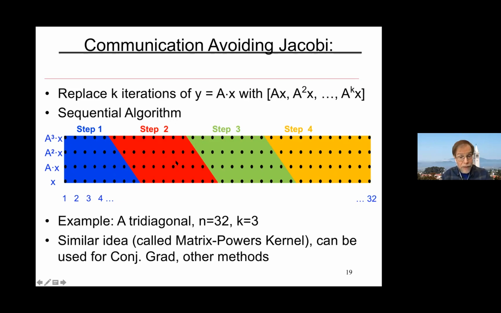I'm using structured grids here because it's the easiest way to introduce it, but it works on general sparse matrices as well, as we'll see in a future lecture. So that's the sequential optimization. And I'm going to use the same idea for the parallel one. But are there any questions about the sequential one first? Okay.